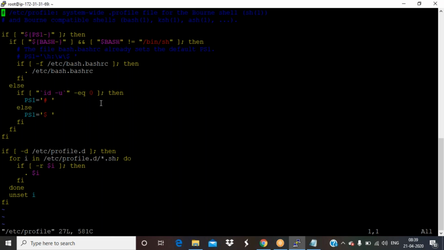Yeah, go to the end of the file, Shift G. Yeah, now press O, paste it. So you created one setting, one environment variable. You have to place it in this file so it will be permanent. Now save this file. Escape, :wq. But if you do it on the command line, it will be only temporary.